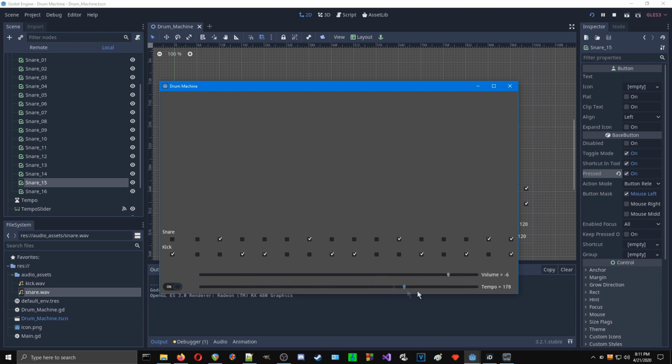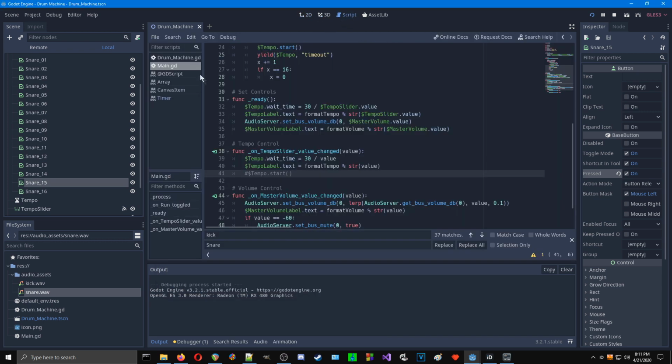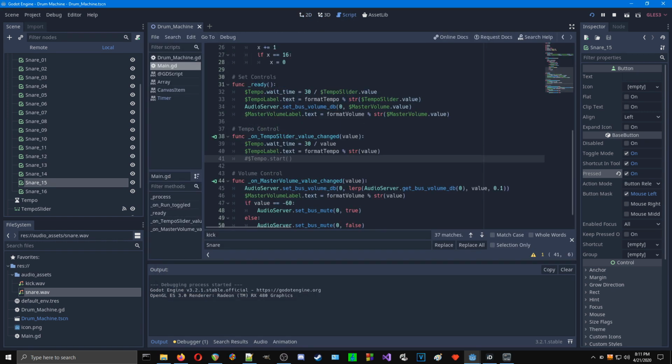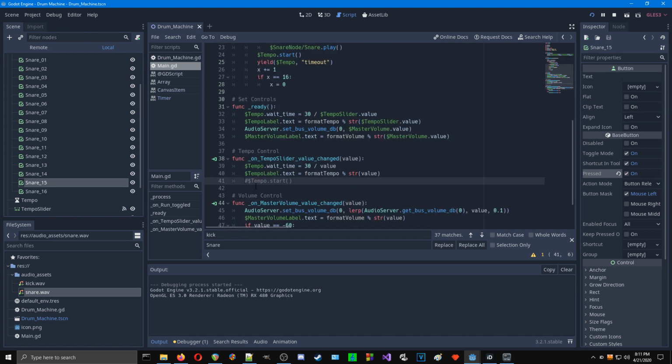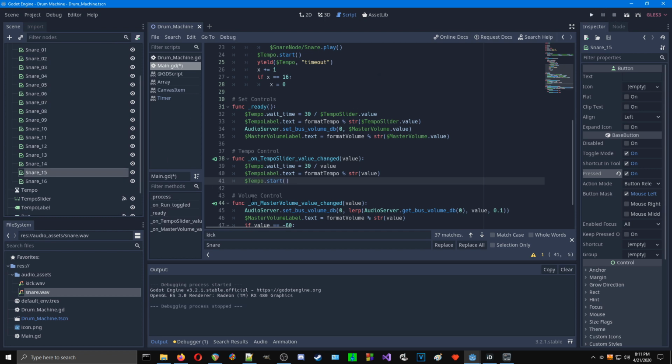All of a sudden, I'm waiting. I'm like, where's the sound go? Did it break? No, what's happening is I went all the way down so that the timer is set to 15 seconds. And essentially, our code was stuck right here for 15 seconds because I had the tempo at 2 just momentarily. So if I want to go tempos that slow, I would rather have that fix. So let me stop the playback.